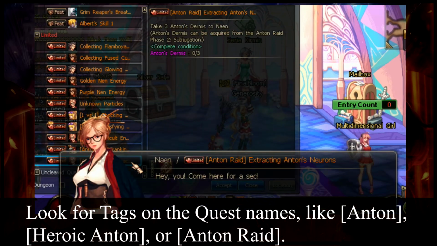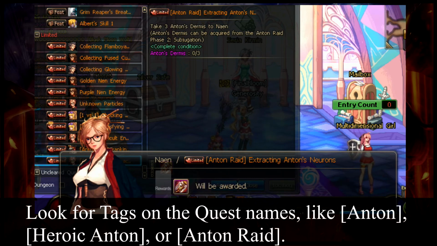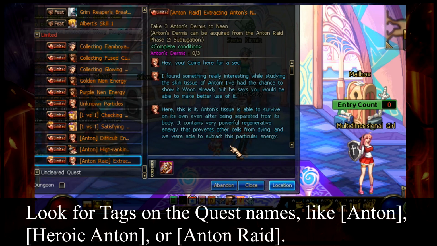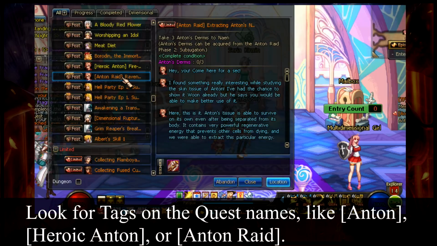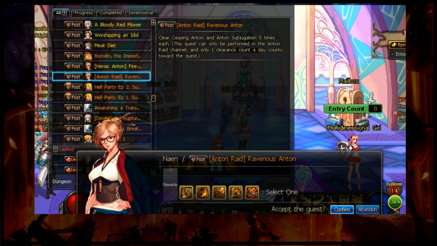Before you do each raid, don't forget to check your quest log. Look at the limited quest section to accept your Anton Raid daily quest. You will get goodies that help you out down the line. Also, there's a feat quest that offers you a free epic tier item if you clear raid 5 times.